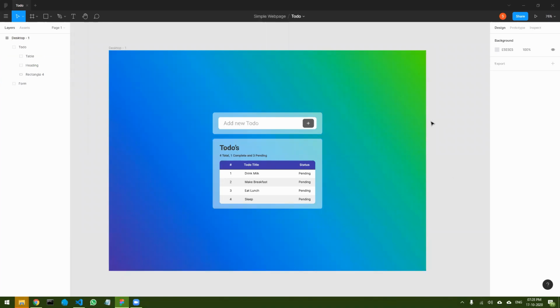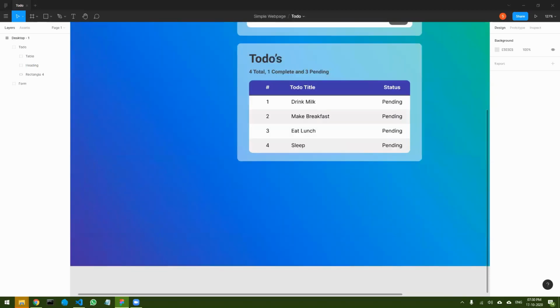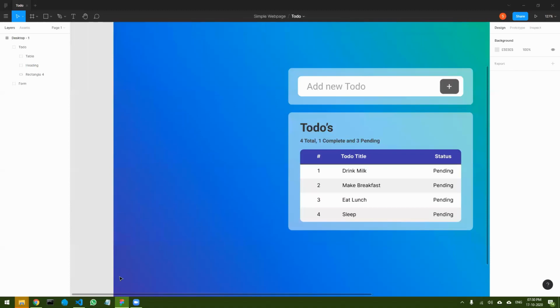Whenever we design any website, the first step would be to add all the HTML elements inside your HTML. So let's begin. Let me bring this to the side so that it's visible.